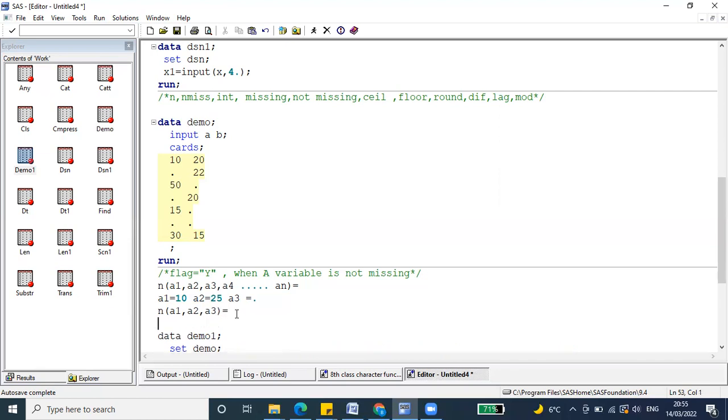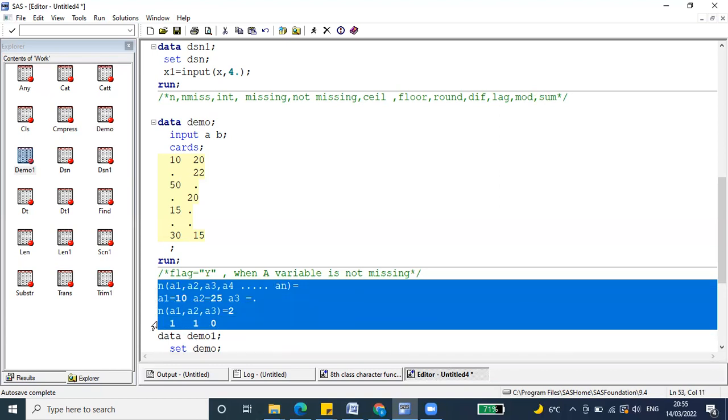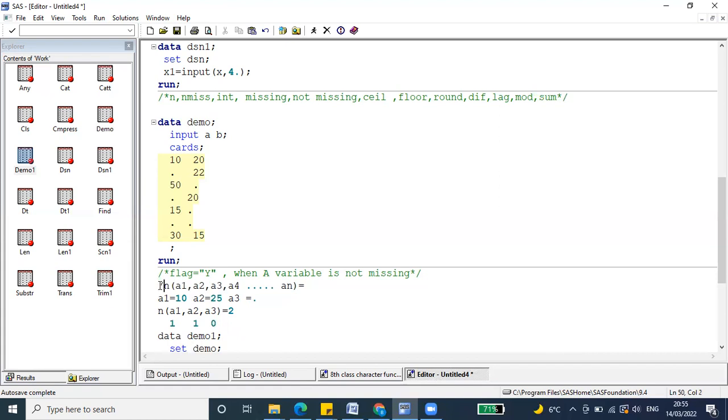It means how will it calculate? Here it will give 1. Next here it will give 1. Next here it will give 0. Then it will sum all together. And I need to tell you one more function, called the sum function as well. So when it sums the values, what is the count? 1 plus 1 is 2, 2 plus 0 is 2. So here it will give 2 as the value. The same thing is applicable at the programming level also.